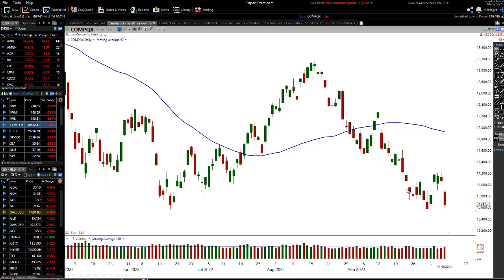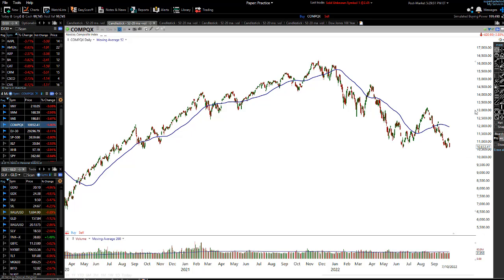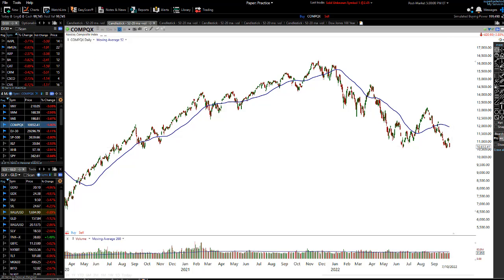So this is the small picture here. When we're looking at the big picture, we can see how far away we're getting from the moving average. Look how far away we are from the moving average. And we've been going down a lot. So if we do continue down next week, which we're probably going to, it's probably not going to be a very big drop. We'll probably have maybe a bit of an elastic band effect, right? Where you get a bit of a drop down through there, and then it's probably going to come back up there. So if we do get a drop started next week, it's probably not going to be as big as I was first thinking.